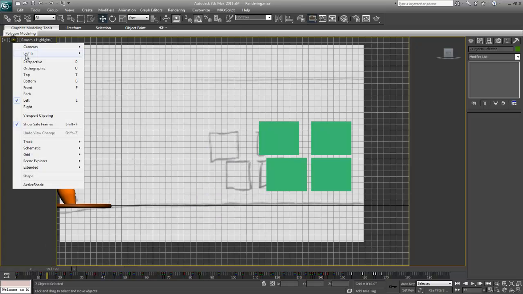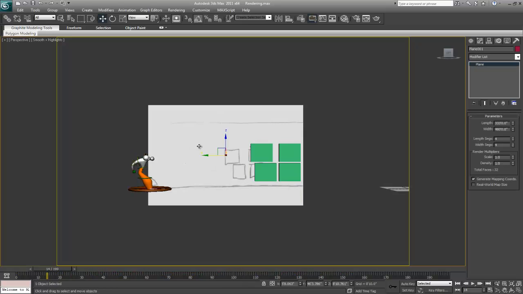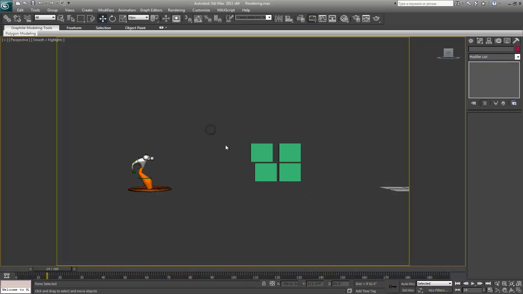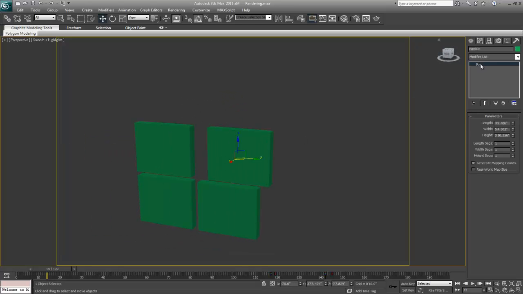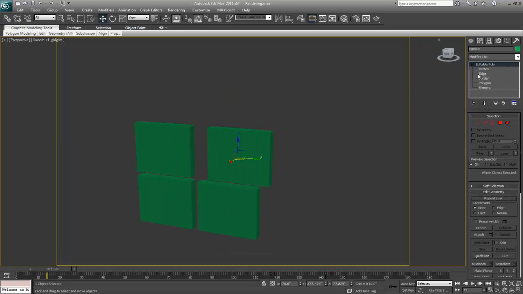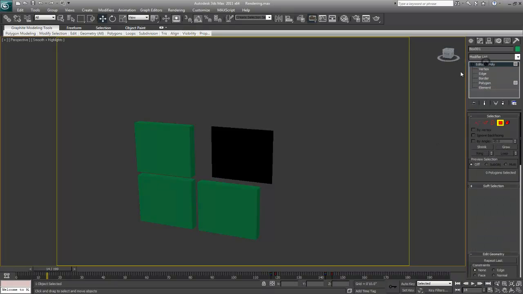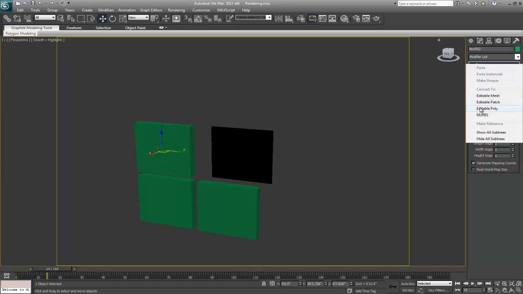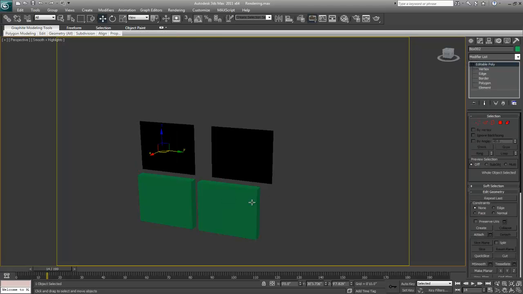Okay, so to render this character out, what we're going to want to do is get a camera set up. So we're going to go ahead and hide this image plane that we have. And we are actually going to be rendering out these blocks just for a reference for us in After Effects. So I'm just going to make them flat so we don't get any depth to them. So we just right click, turn these into editable poly. In polygon mode, hitting my grow selection and deleting every face. It will leave the one in the front.